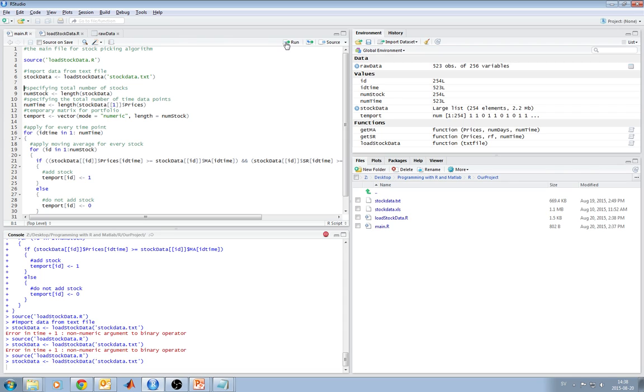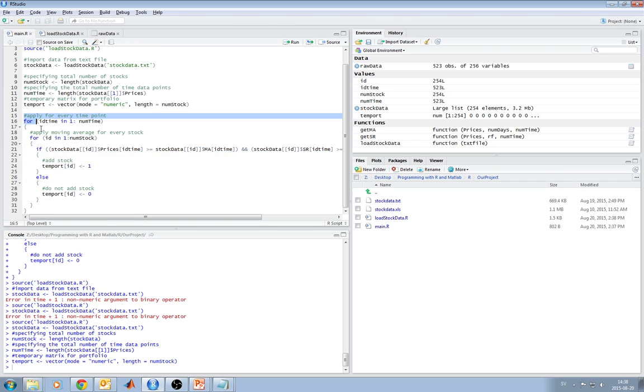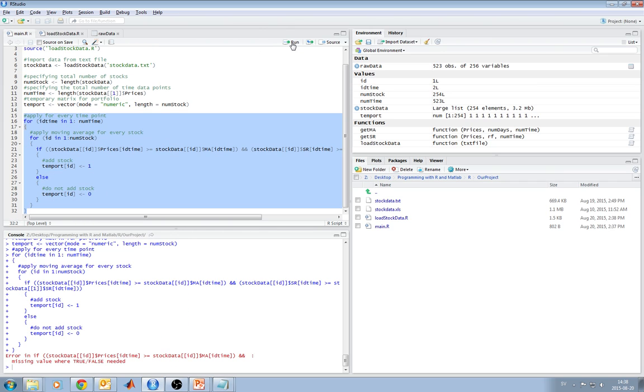So far so good. Yes, now it has calculated all the ratios, so let's run this. And then let's apply the whole thing. Okay. Error in if: missing value where TRUE or FALSE needed.